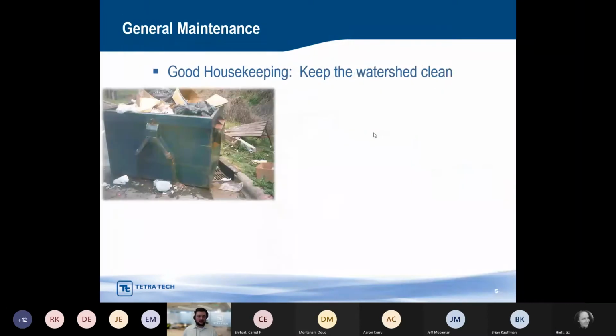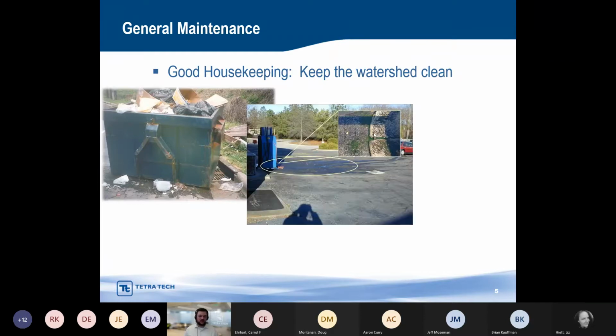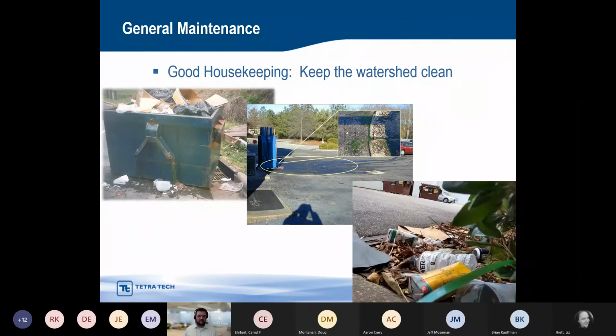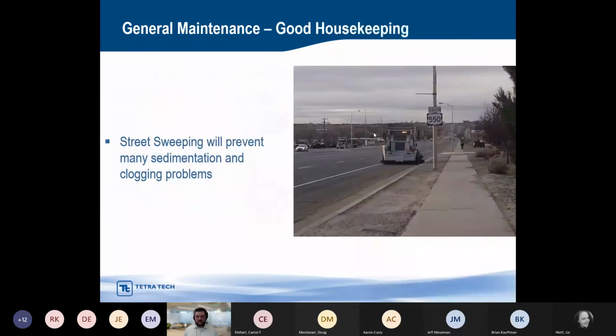I know we talked before about some illicit discharge detection and elimination type processes. So if you have a strong IDDE program, you also may have cleaner BMPs as a result. We'll be keeping trash out of those BMPs. I know a lot of the permit sections do have some elements of street sweeping. We saw some of that yesterday in one of the sessions with the communities that keep street sweepers going and clean out their inlets on a regular basis. So some of this maintenance, just some of the general good housekeeping, also has an impact on maintaining BMPs.